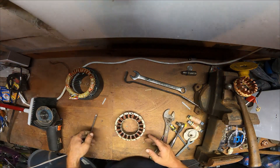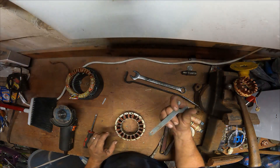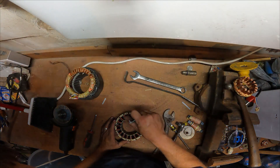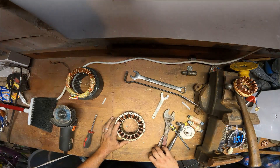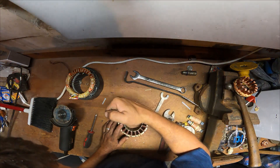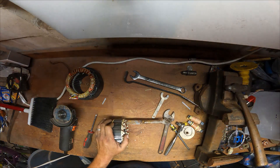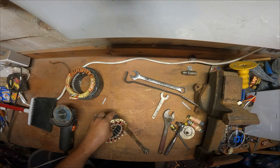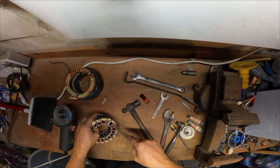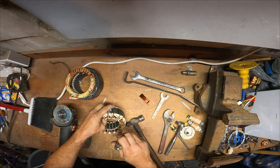We'll start off with this one. As you can see, I take my circular saw — which I already did on this one — and then I separate them. I usually use my butter knife — and no, this is not the butter knife I eat with. I'll separate it, then once I separate it I stick the butter knife in like so, get my hammer, and tap, and the copper comes immediately out. You may have to give it one or two wacks.